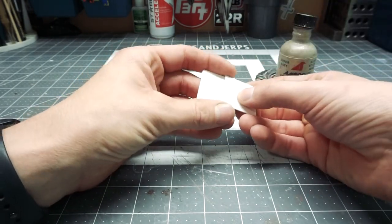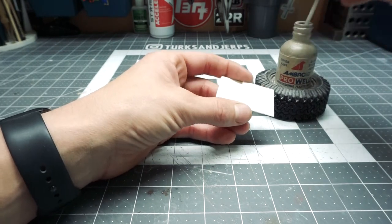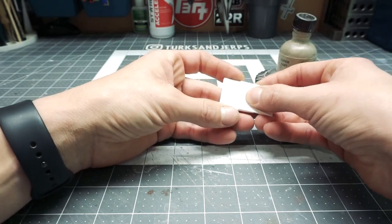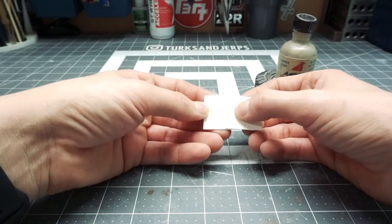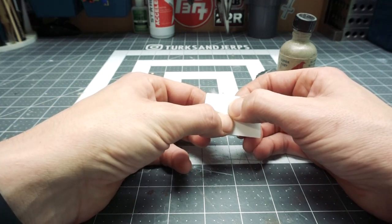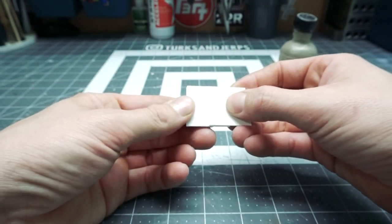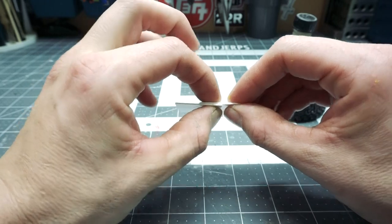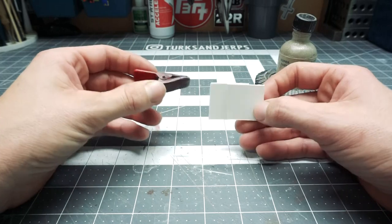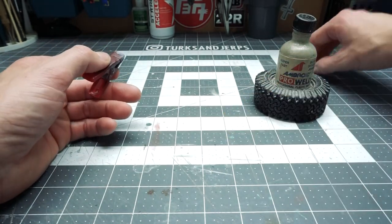So with the MEK, brush a little on. Make sure it gets in there, and you get it oozing out a little bit. And that's it. You could clamp it like little spring clamps if you want, but we shouldn't need to. Set it aside.